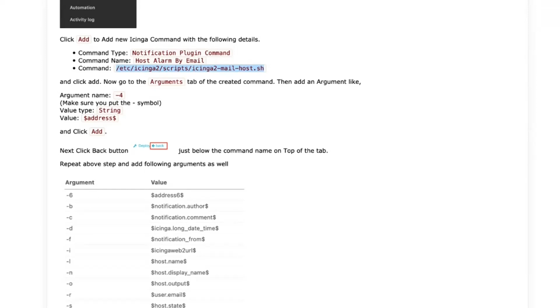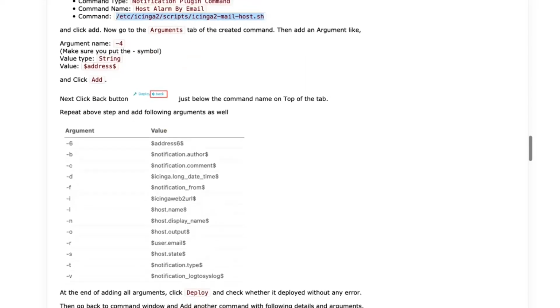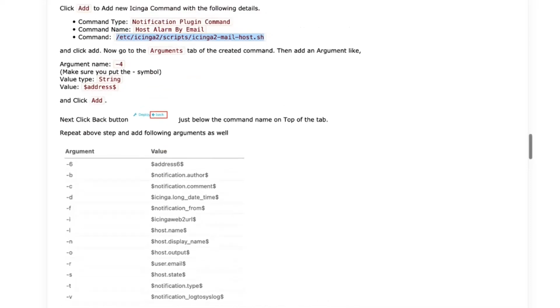Likewise, if you create your script with such flags or arguments, then you have to include them in this location. For this particular script, we have around 10 arguments. All these arguments have to be added into your system.